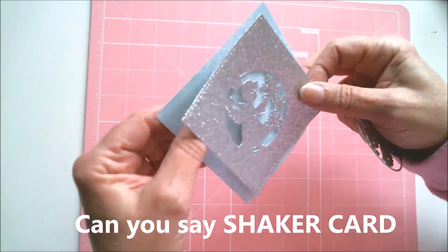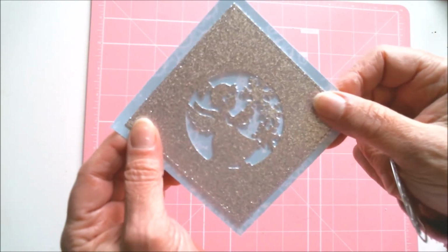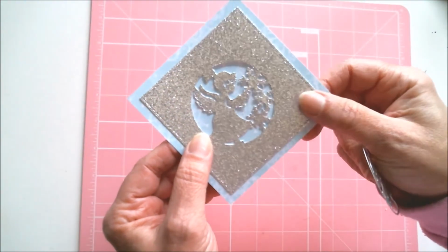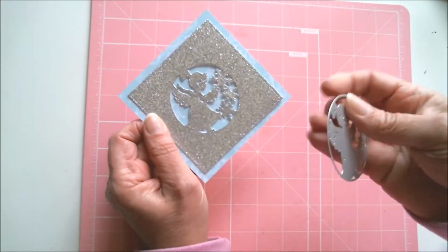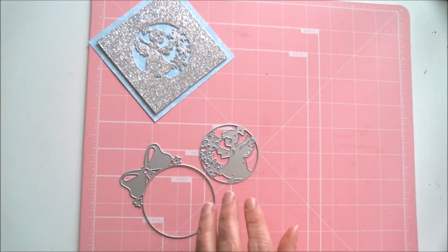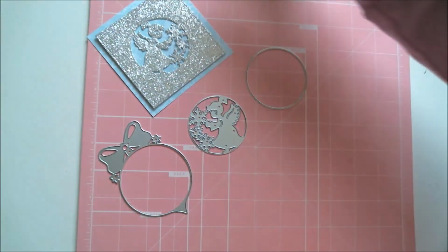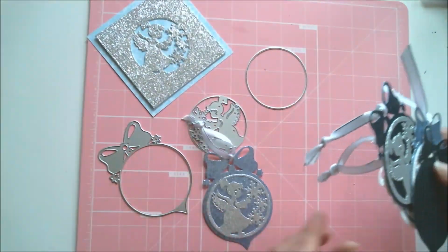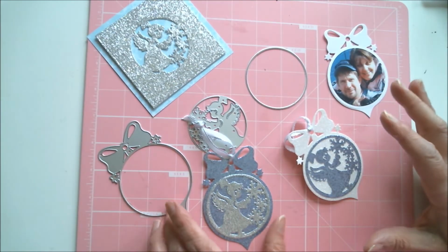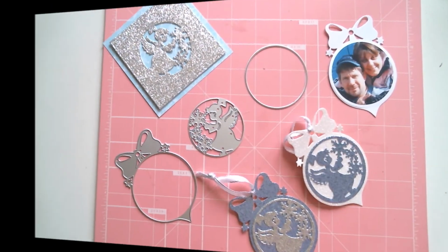And then you can use that as an overlay on something else to create a card or an ornament or a tag. So they don't always have to be round. They can be any shape that you want. Is that cool? So just from this one die set right here, there are so many possibilities, from that to that, to these, to photo cards, all of that from these three little pieces from one die set.